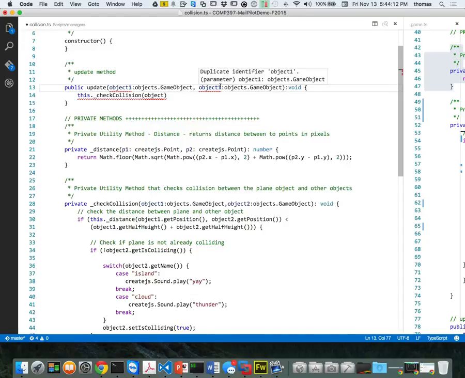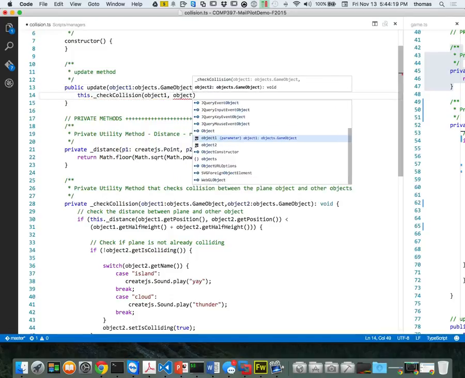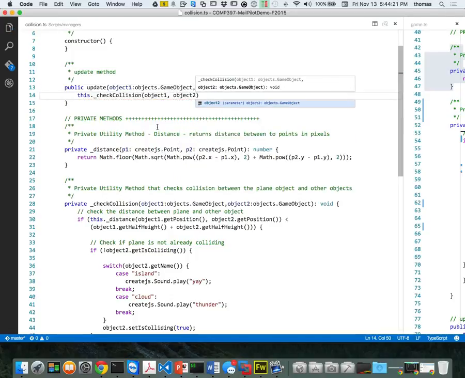Object 2. And into my class, you're going to have object 1 and object 2 in the local space. So I'm using my update method to pass 2 parameters, object 1 and object 2, and then check to see if there's a collision between 2 of them. So now it's more generic. Now it'll check any two objects. It doesn't have to be a player.